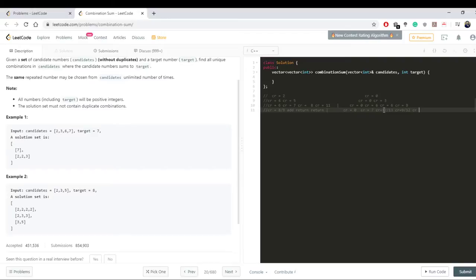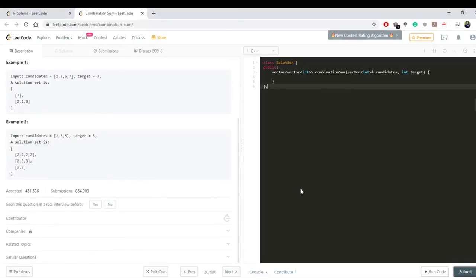And for CR 9, we either pick 6 again or we pick 7, which makes it 15 or 16. For these cases, it's greater than 7, so we return. For this case, it's equal to 7, so we save this. And for this case, our remaining candidates are empty. When that's true, we also return. Okay, so that's the backtracking answer.